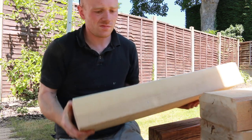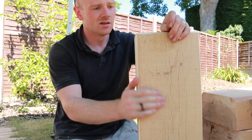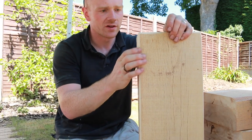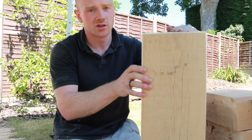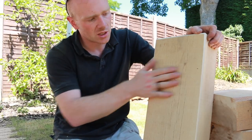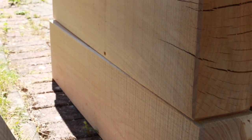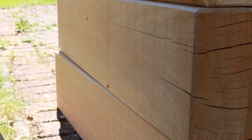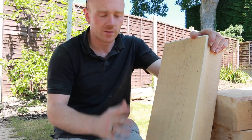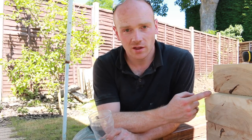This is a typical European white oak sleeper — quite pale. I've taken the corners off here with a plane, or you could do it with a router, just to soften the look, and I'll probably give these a final sand. Usually you get quite a lot of saw marks; they don't show up when rough sawn, but start sanding and they become more evident. For a rustic look just leave them as they are. The grade allows for some waney edge and bark on two corners, which you can hide behind the wall.